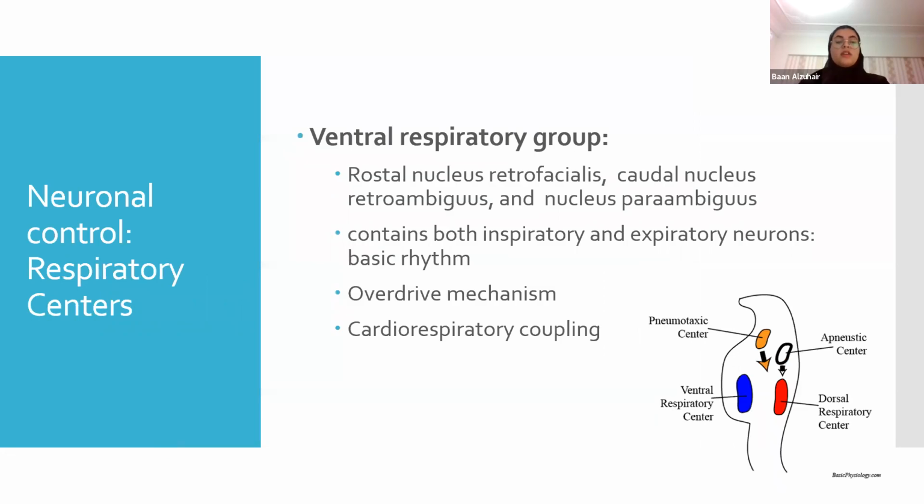Okay, the cardiorespiratory coupling is basically the events that are happening in your cardiovascular system, your heart and your vessels, and they affect your respiratory system, your airway, your lungs, and the pharynx, okay? So let's say the person has either heart failure, hypertension, anemia, or is just basically exercising, okay?